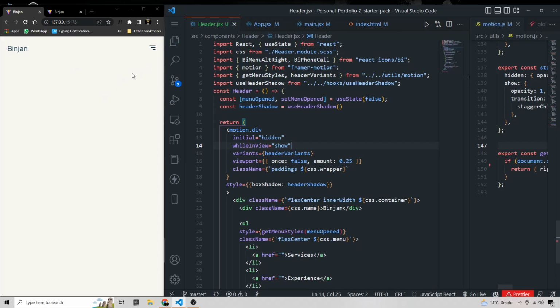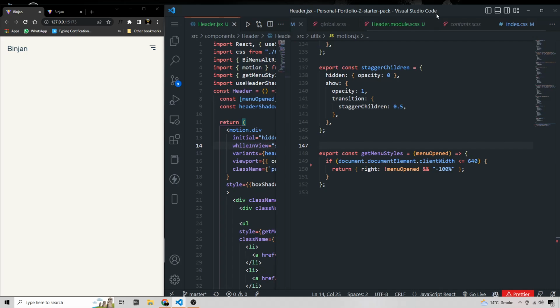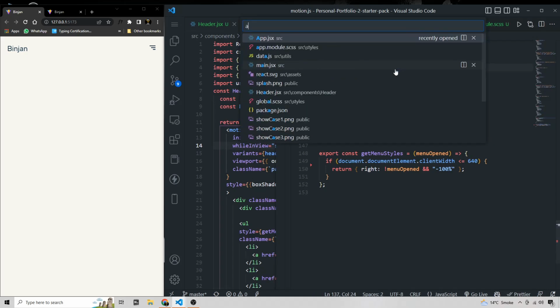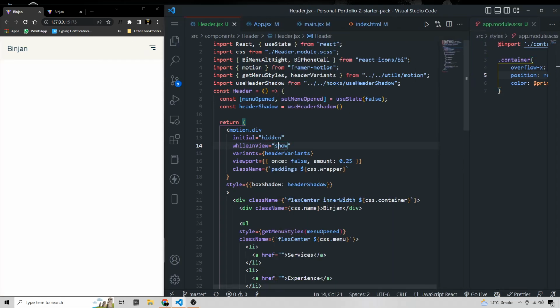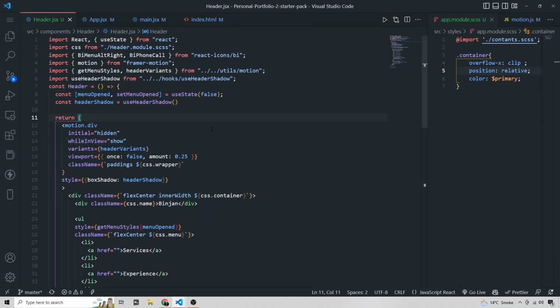Okay, yeah, so when we will have more content, let's actually make it more content and at least try to do so. app.module.scss and make height as 200vh. Okay, now if I scroll down here, you can see the shadow, and if I am at the top of the screen, then there is nothing. And now as the functionality is completed, I can just skip this height part from the module, and yeah, it's time to move towards our next section, which is the hero section.